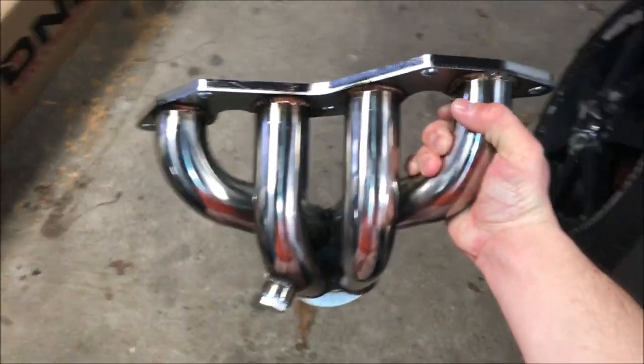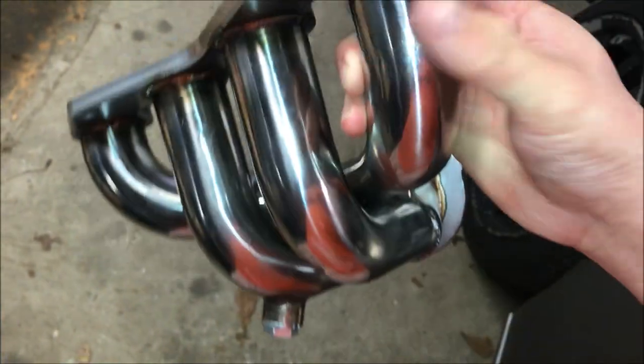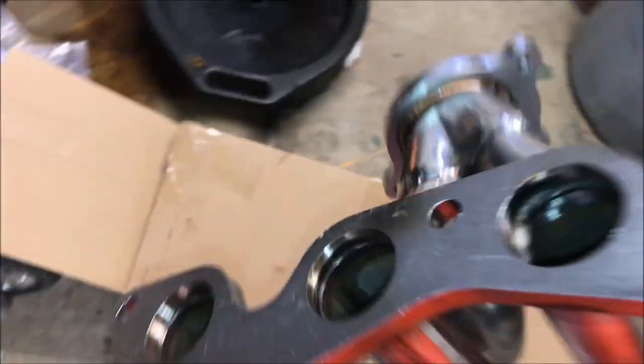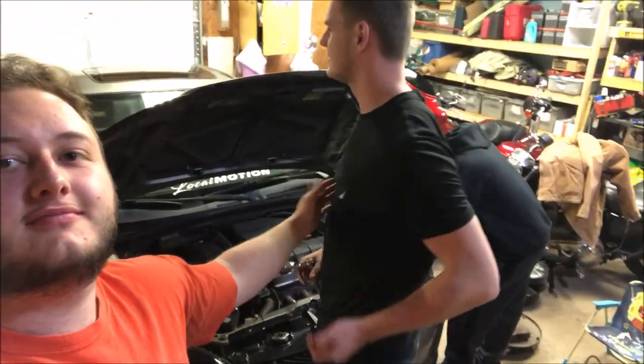So this one's gonna look like inside the car. All the welds look pretty good. The actual tubes are actually a good bit thicker than the stock ones. But we'll compare it whenever we get it off. You grab it? Yeah. Oh yeah, here's the headers.